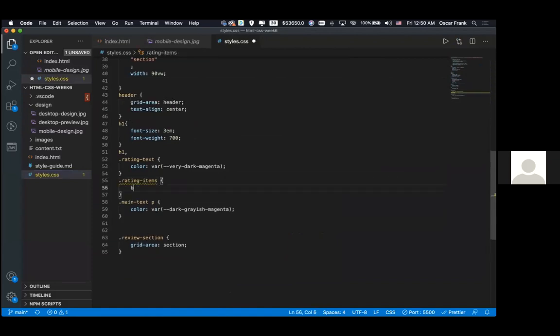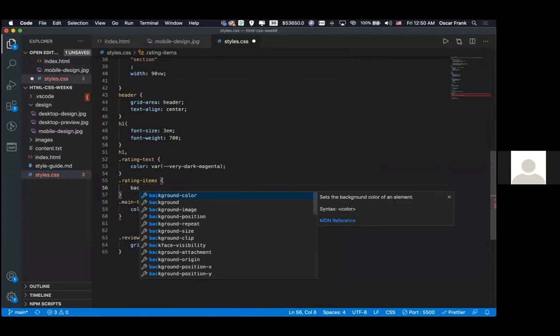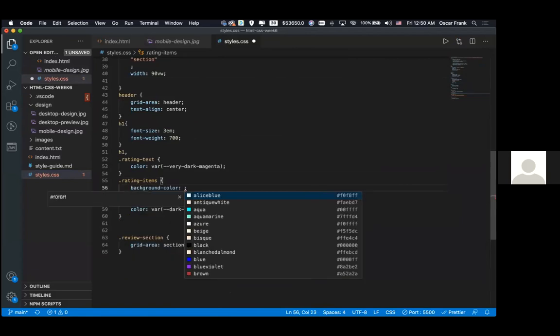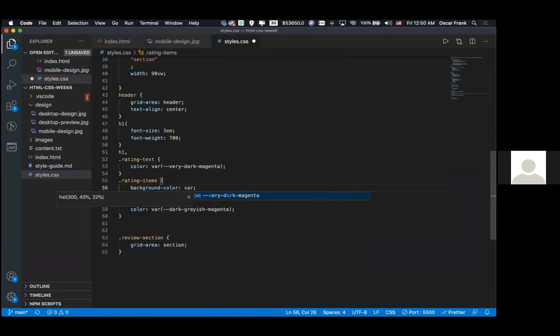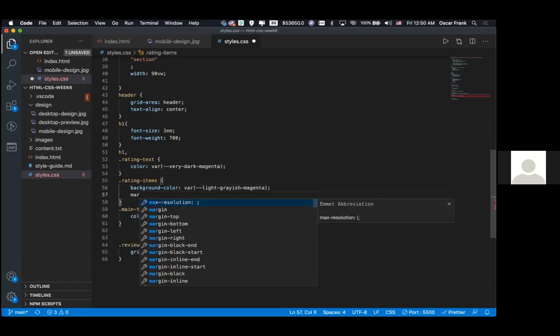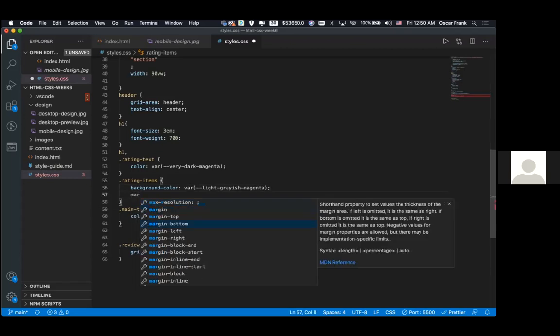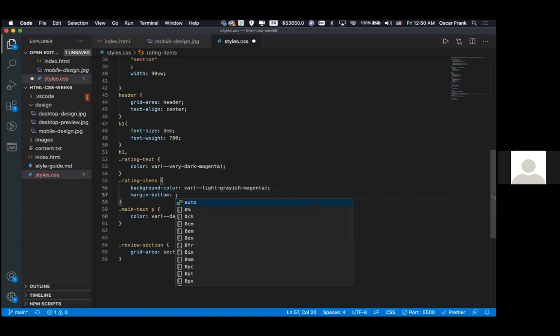Okay. So for rating item, I think it has a background color that looks pretty light. Probably that light grayish that should work here. And it's not going to have spaces. So let's just do that quickly. Give it a margin at the bottom. Let's work with percentages. Let's see what 5 does.